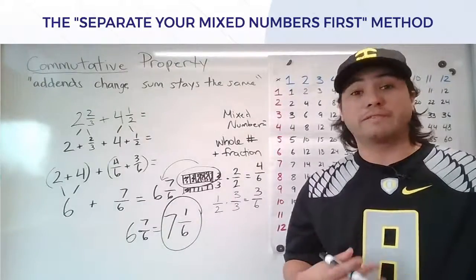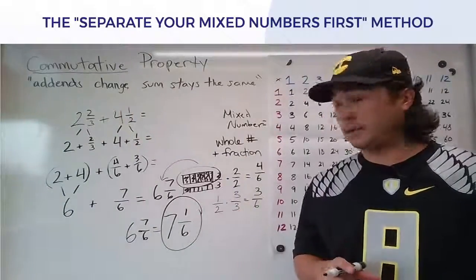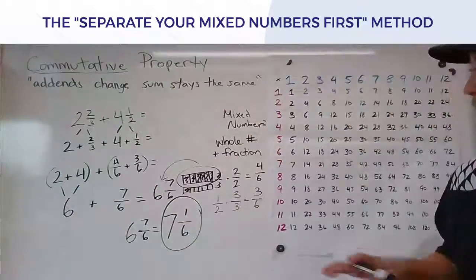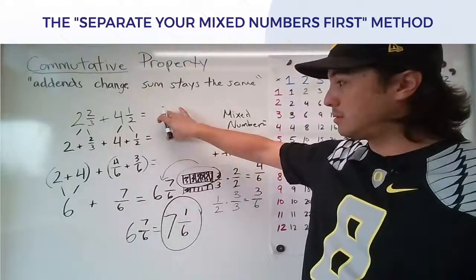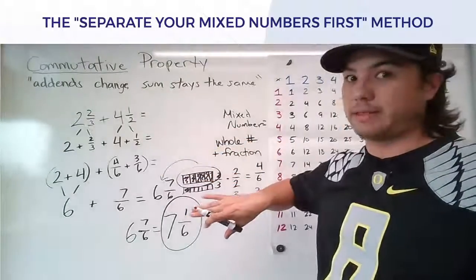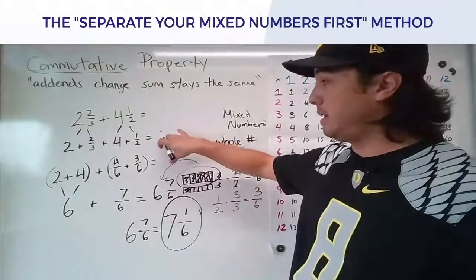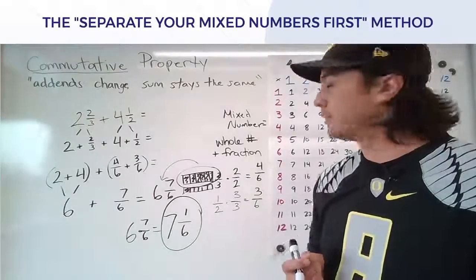The more and more comfortable we get with this, the more steps can take place in your head, right? If we look up here, do we have to spell all of these out? We certainly can. It's very clear that way, okay? We want to be accurate first. So if being the most clear helps us be the most accurate, then we need to do it, all right?